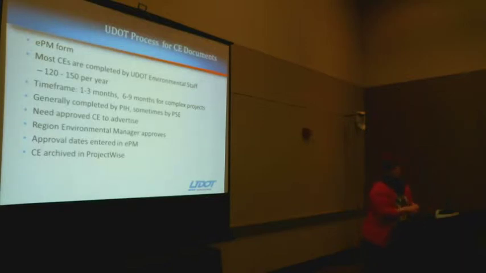For something that's pretty simple and basic, you can get it approved in a month or 1 to 3 months. They're pretty short documents. That's assuming everybody's workload is open and available, and you're not doing a lot of surveys or anything like that. And once you have all of your clearances and you sit down to actually do a CE, you could probably do it in about a half hour. So they're pretty short, pretty quick.